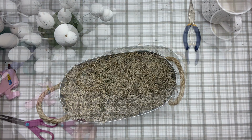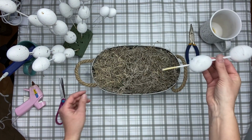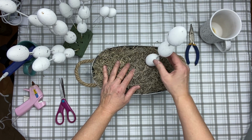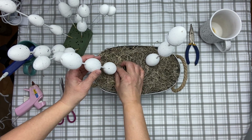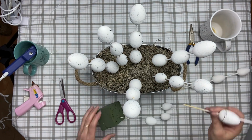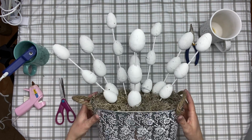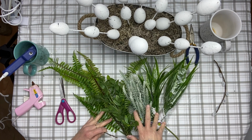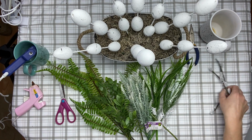And now I've taken a nice bucket that I bought at the dollar store, and I have put a big foam floral block in the bottom, and I put some moss grass. And now I'm just going to go ahead and place my eggs randomly into my bucket. Now I'm going to randomly put some different greeneries into my bucket, and I got all my greeneries from the dollar store as well.